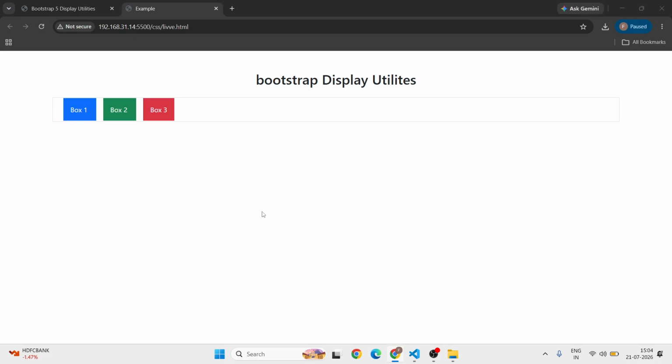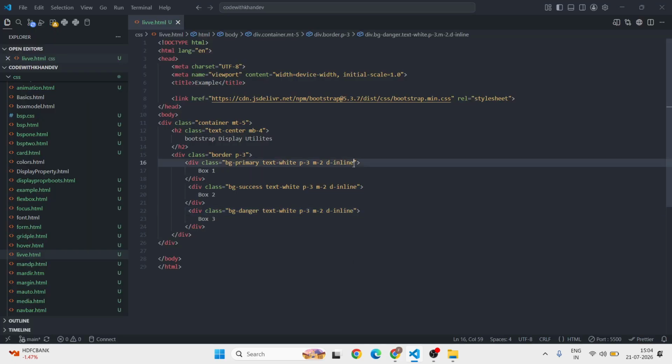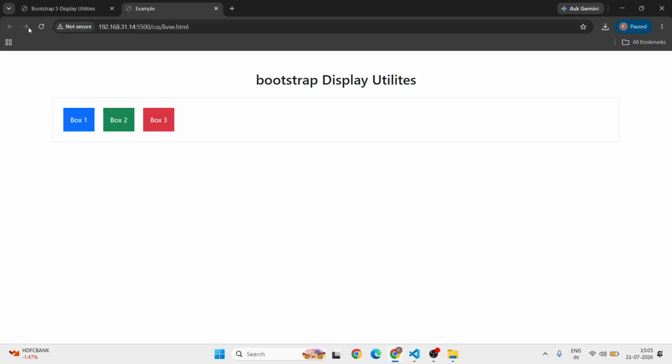Replace d-inline with d-inline-block. Here I am writing block. Copy this text, paste here. Save and see the output. Refresh the browser.